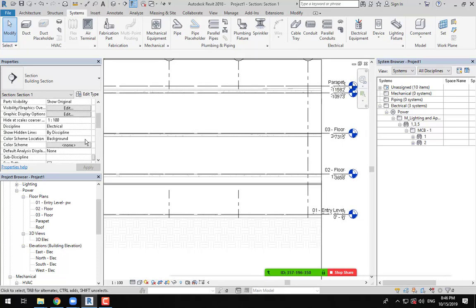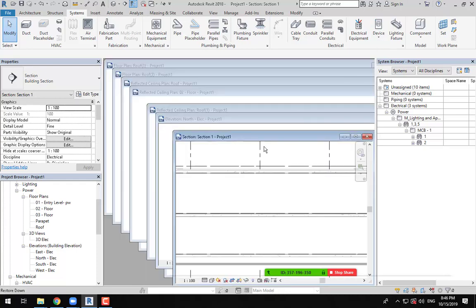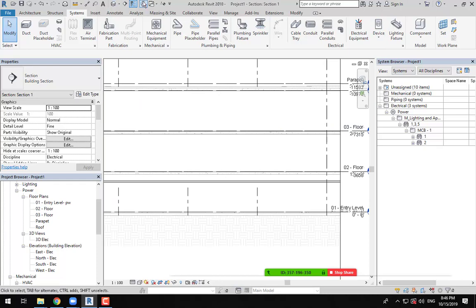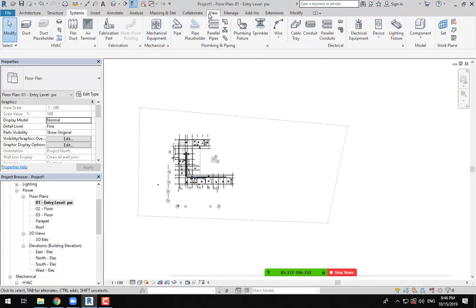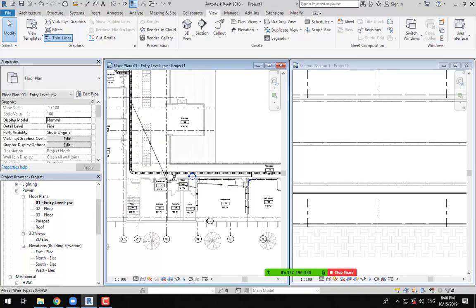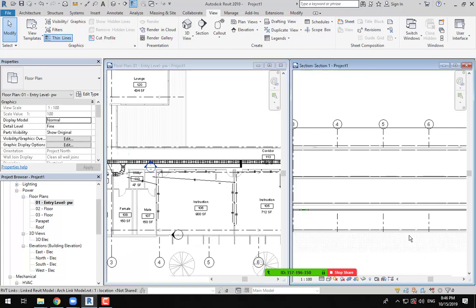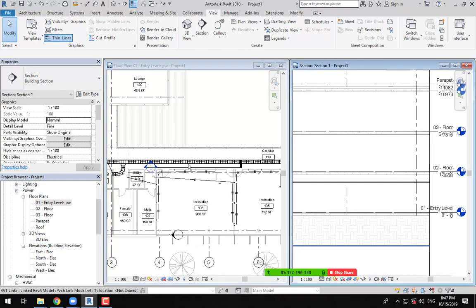I can't open view range from here because this is a section. This is from plan and this is from section, right? This is a section for this area and this is from plan.